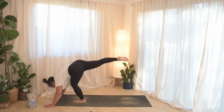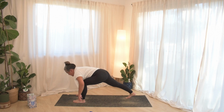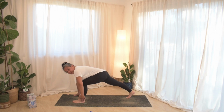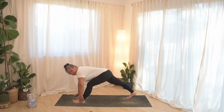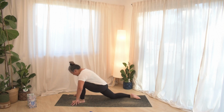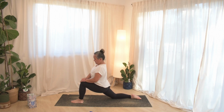Front knee bends, back foot lands, crawl back. And once again, just giving you instructions here. My arm is directly vertical. The knee is in line or paired back from your heel, never in front. Yeah? Back knee down. Untuck your toes. Crawl your hands up your front knee. Lengthening out. Lengthen out the iliopsoas muscles.